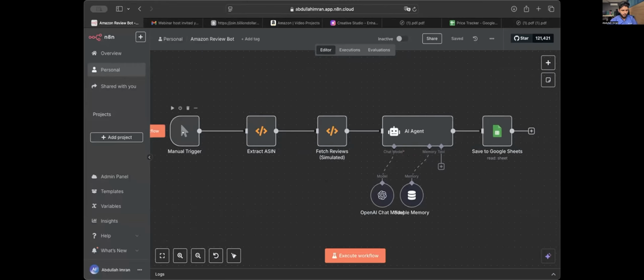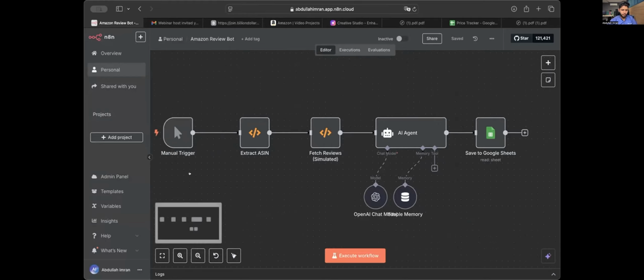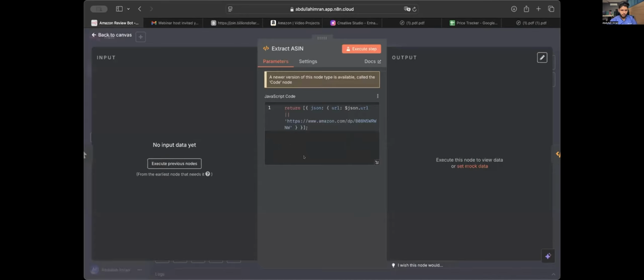Okay, so we have started this workflow through a manual trigger. You will be putting in the ASIN, and this is the extract ASIN node, and you have custom code here. You can simply use ChatGPT, or even N8N has this feature. You just have to give the prompt of what you want to do, and it will automatically give you the custom code, and you can copy paste it into this JavaScript code.